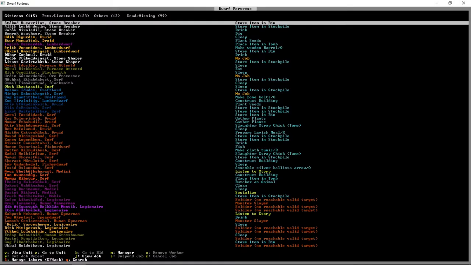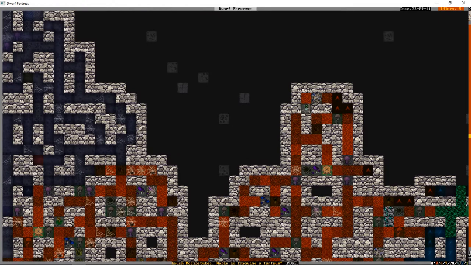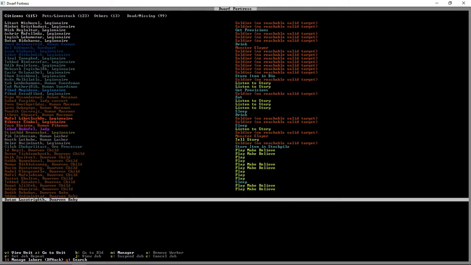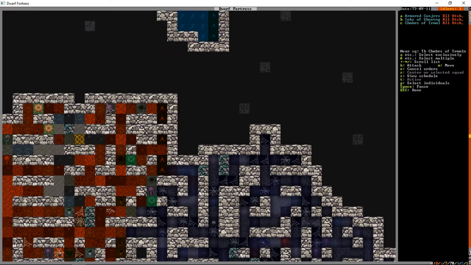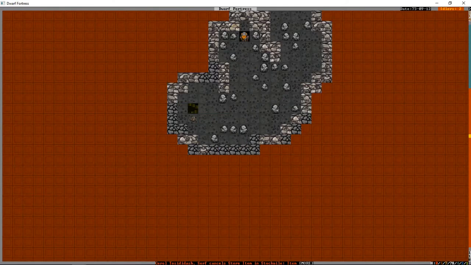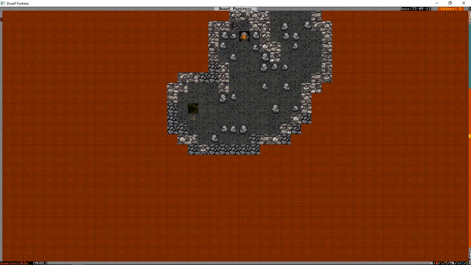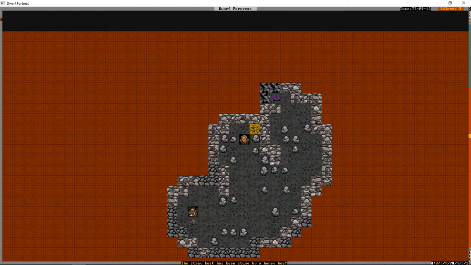Wait, can they not get to him? That would explain something if he's trapped over there where we can't get to. Huh. Seems like no reachable valid targets. Yeah, so I guess we're not going to kill the Forgotten Beast to end off this episode with a bang. Although we do have some digging going on. That's exciting, right, folks? I don't think that is Galena we were digging into, was it? No, it is Galena. Okay, good.